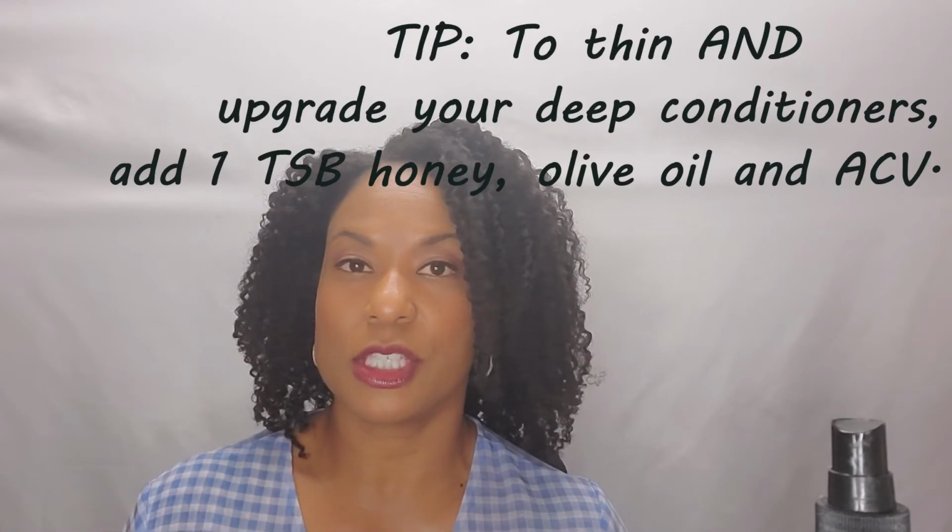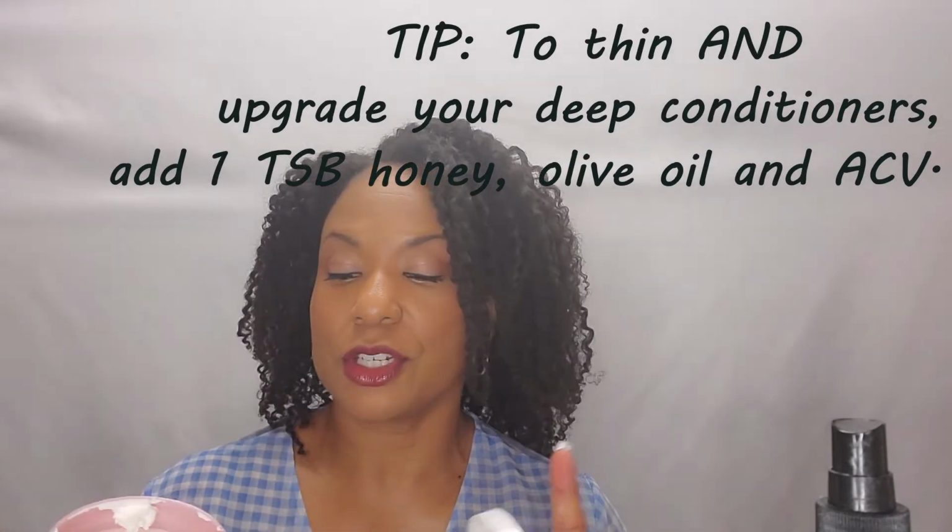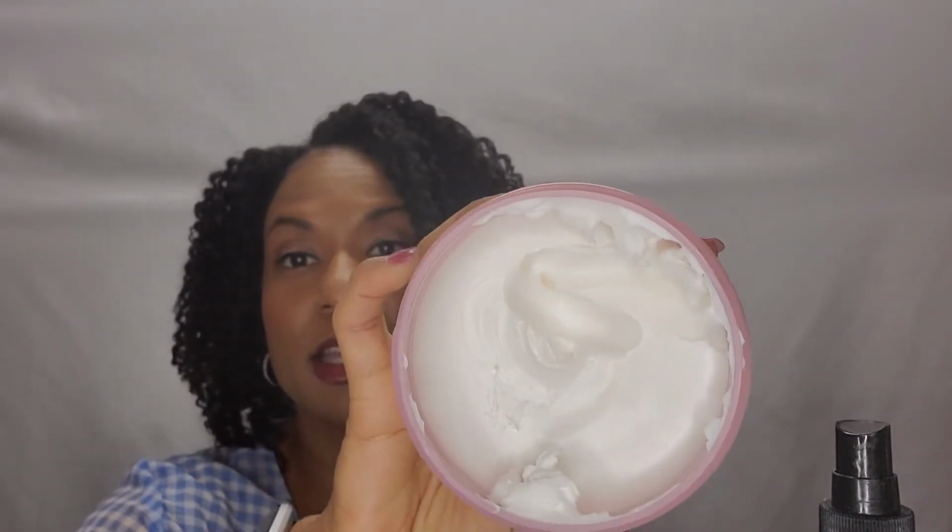I would take something this thick and put it in a separate bowl and mix an oil, maybe some honey, and what's the other ingredient I always tell you guys? Apple cider vinegar, honey, and oil. That is my key ingredients when I get a clay or a deep conditioner that is so thick that I think it won't absorb in my hair. And I heard that trick one time years ago on YouTube, and it works like a charm.